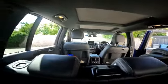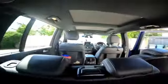So I'm sat in the back here now, and still, I don't feel claustrophobic, I don't feel uncomfortable. It's a nice space, it's comfortable, we've got headrests. Yeah, it's a little bit tight, you don't have quite as much room as probably you've got in the front, but you've got your full seat belts as well, that sort of thing. So all in all, I actually think in the back here it's quite a nice space. Looking up here, I'm guessing that would be your attachments for a cargo net or a cargo rack or a dog rack, that sort of thing.